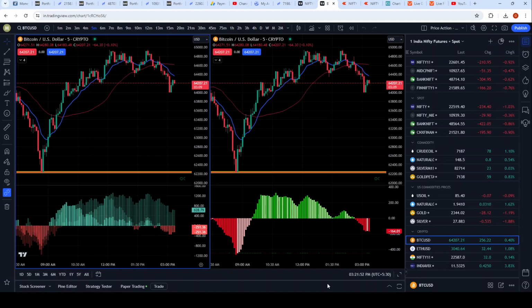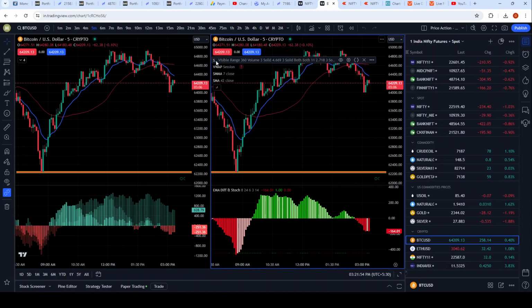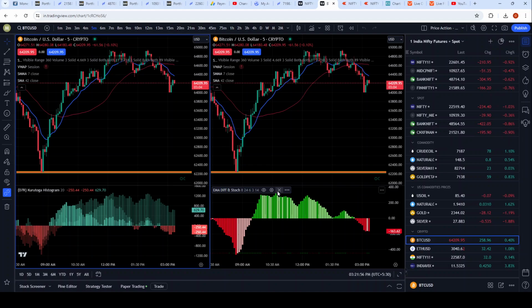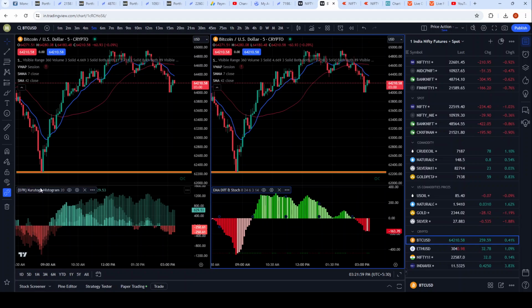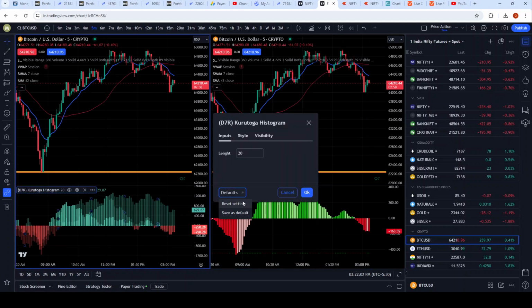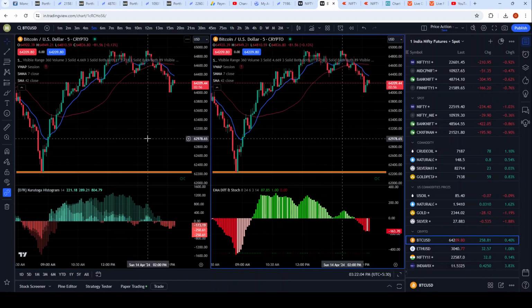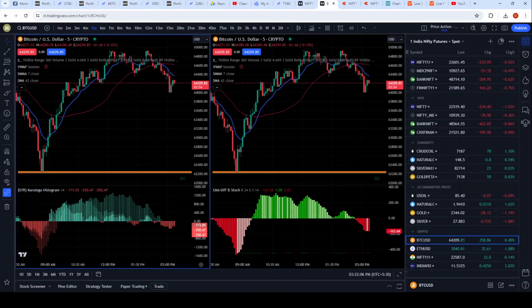I'm using both at the default settings. So let me just confirm that I'm using everything in default reset settings. Okay. So yes, both of them are default settings. And after using it for 7 to 10 days, I can tell that both of them are very accurate. Which one you want to use, I'll leave the choice to you. I also have a personal preference. I'll mention that in the end.